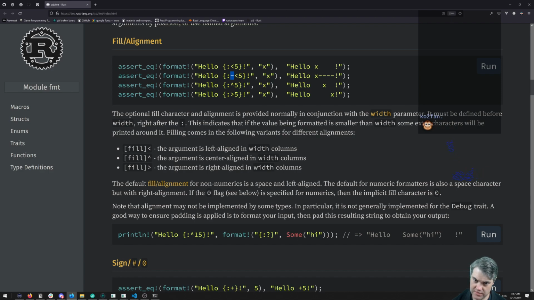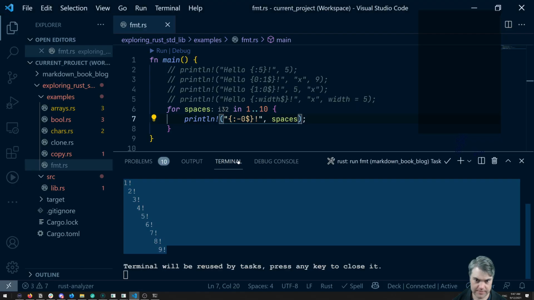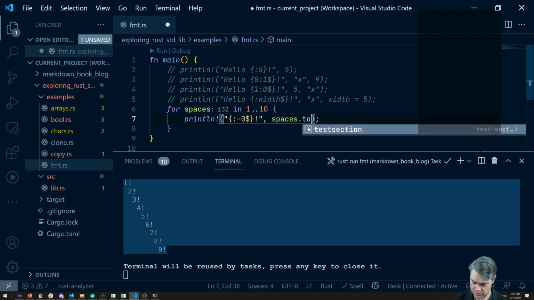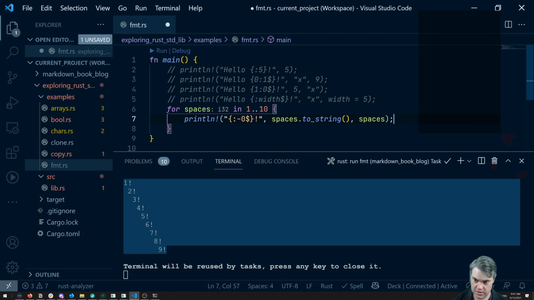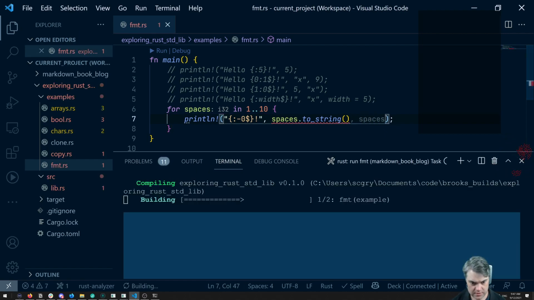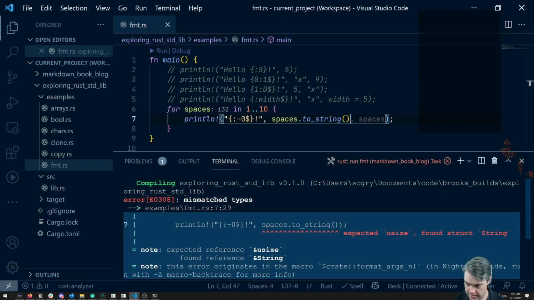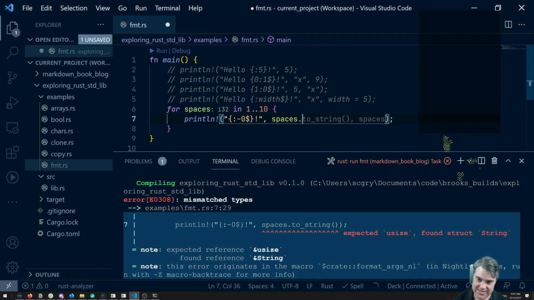That's interesting. So does that only work with strings? Like if I do this as like a to_string. Oh, now it's space like that. Oh, expected a usize. Oh, because this needs to be a usize. So we need to convert that into a usize. So dot into for that.